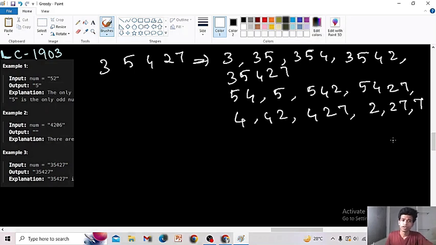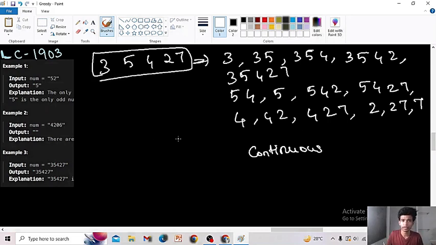Okay. So what does substring mean? It should be contiguous. Contiguous, which means continuous. We want to take a substring such that it is a continuous substring in a string. It may also be the whole string. It can also be this whole string. Okay. So this is the definition of the substring.